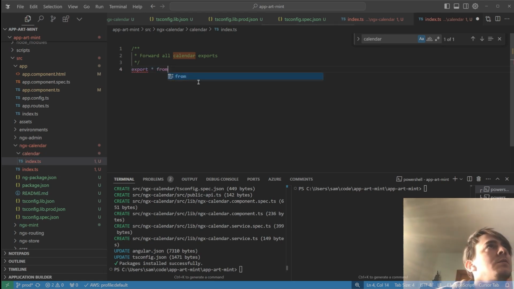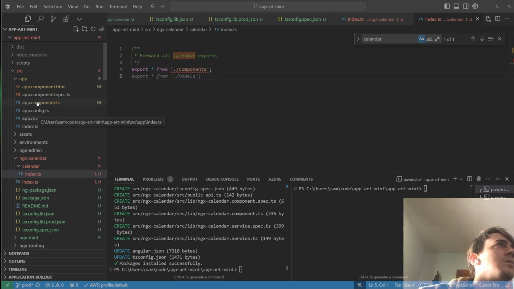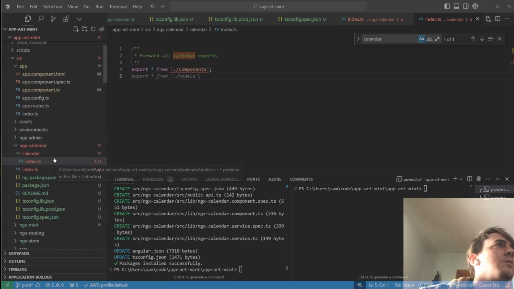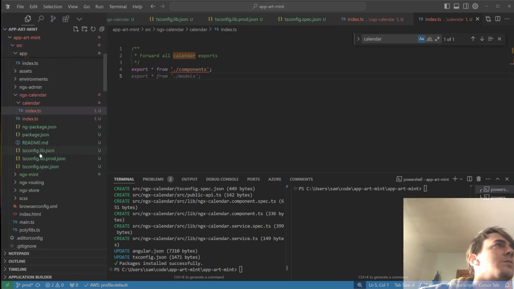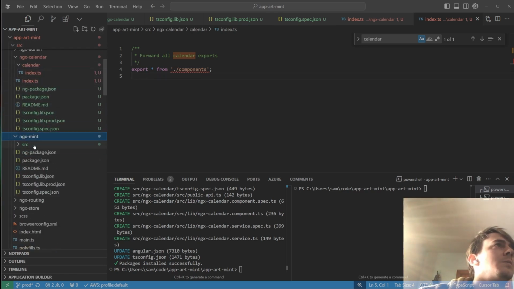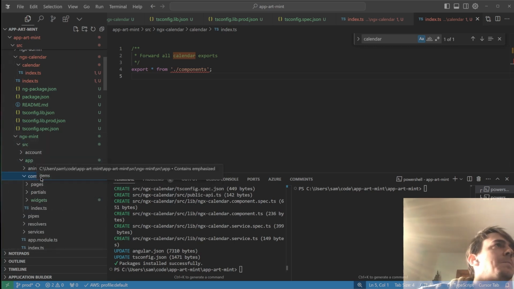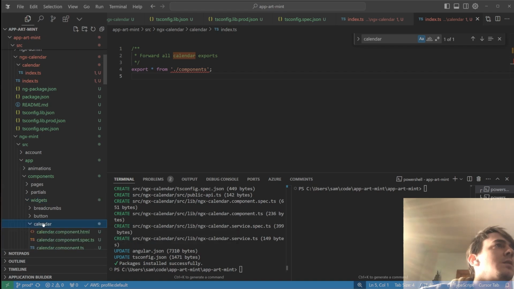Export star from components. Fundament. Components, widgets, calendar.